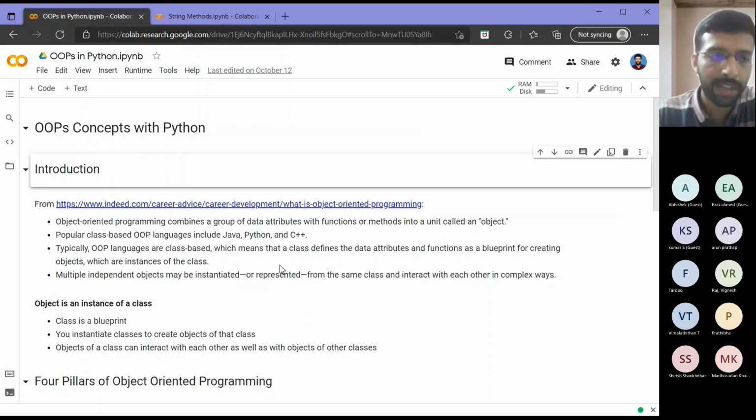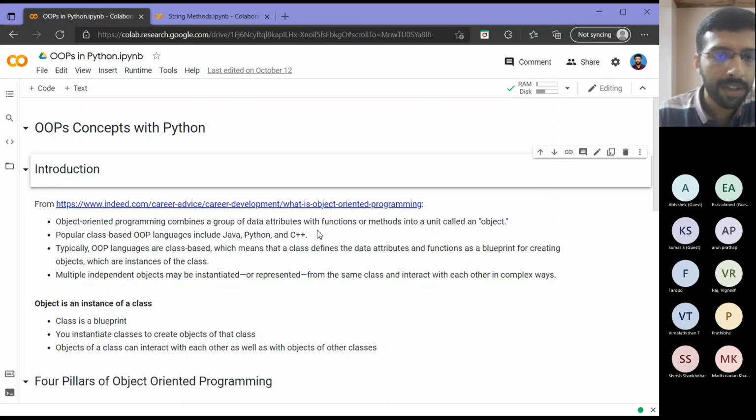So what does an object contain? When you implement an object in any programming language, it will contain a group of data attributes along with functions or methods. Take a pen. A pen will have characteristics, like it will have ink, either a dot pen or an ink pen. Then what make it is, either Reynolds or things like that. And then a set of methods, right? What are the operations that you can do with a pen? You can write with a pen, so that is a method. If it is an ink pen, you can fill ink into it, that is a method, or you can extract ink out of it. Those things come under methods.